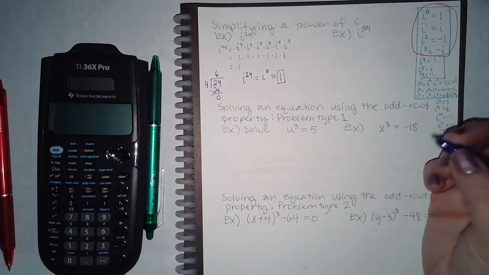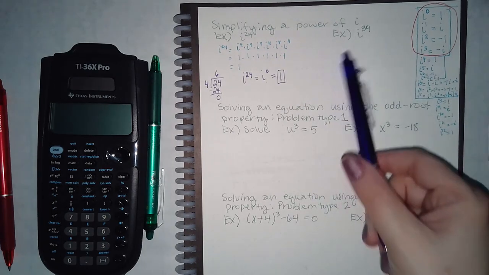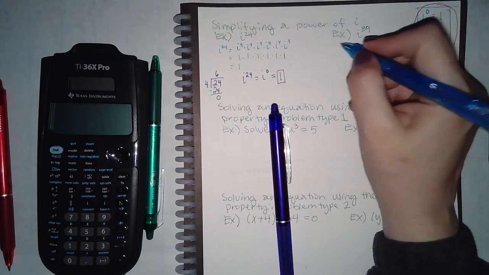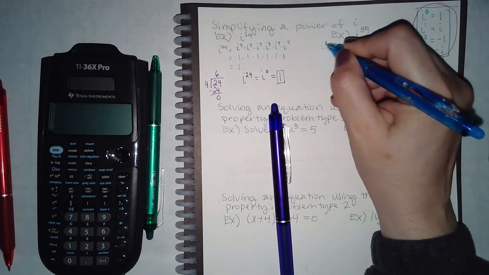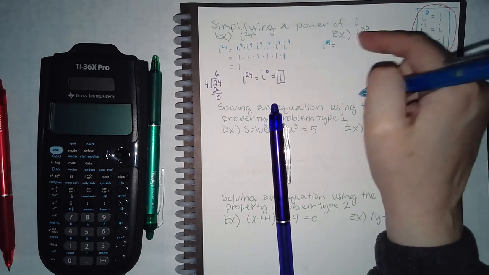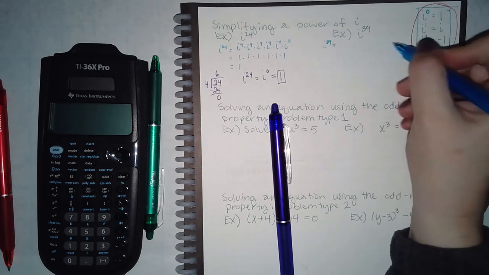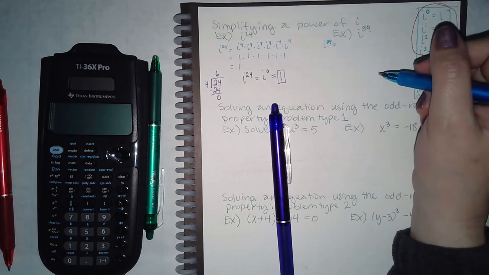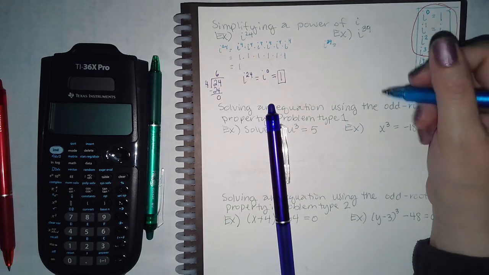If you don't believe me, let's try it again with this problem. So 39 can be written as, you're not going to want to do this the higher this number gets. If I give you 200, do you really want to sit here and do i to the fourth however many times to get to 200? No, right? So the shortcut is really going to come in handy.